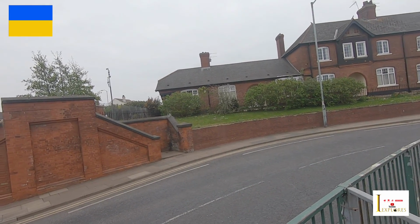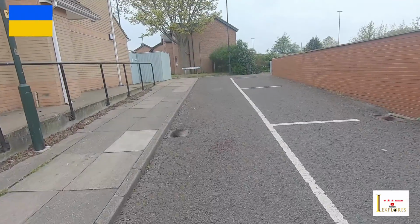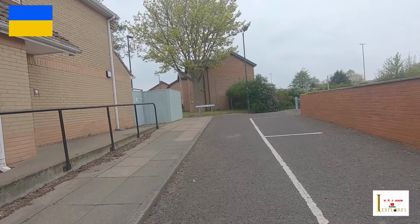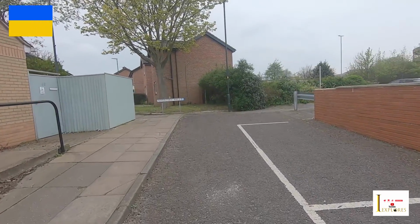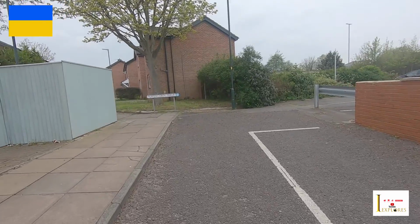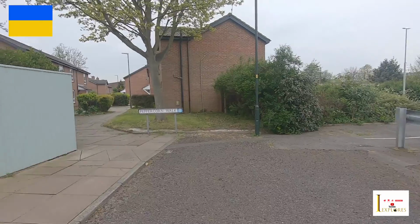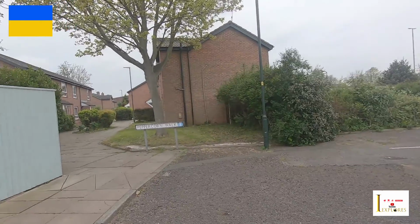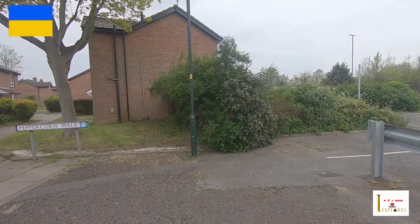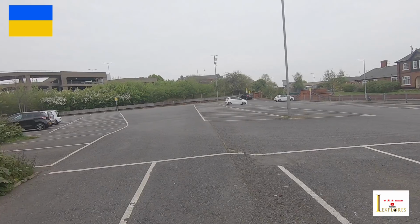There's a walkway down there. So yeah, it's Peppercorn Walk. Okay, as you can see from in front of me, it says Peppercorn Walk there. Well, obviously that picture goes way back, so it must be somewhere along here somewhere. Well, this is apparently Peppercorn Walk, but I don't know. I always thought it was further down in that direction. I may be wrong, but as you can see, that's what it says there. And if that's correct, then it probably is right.